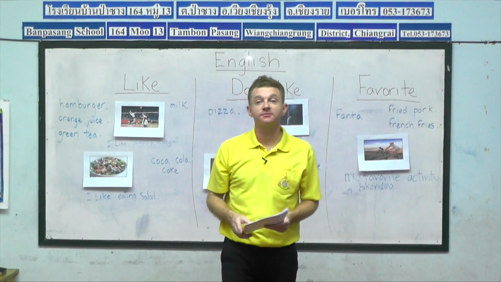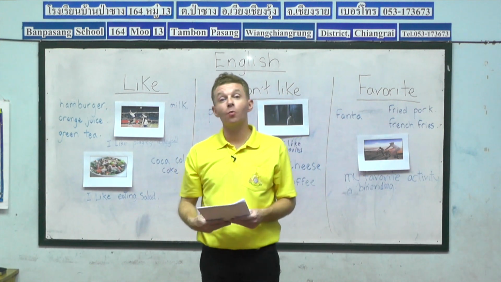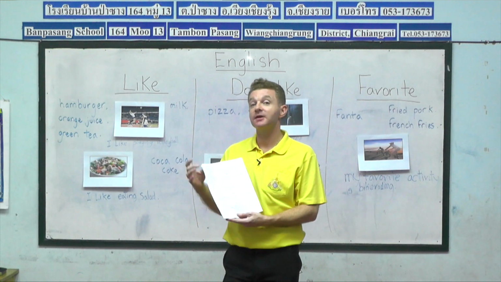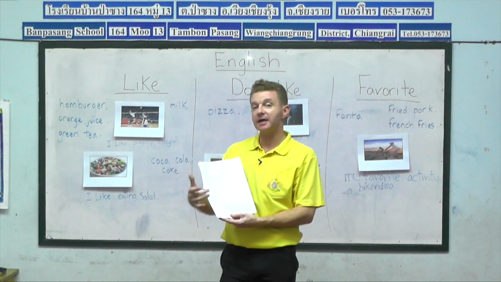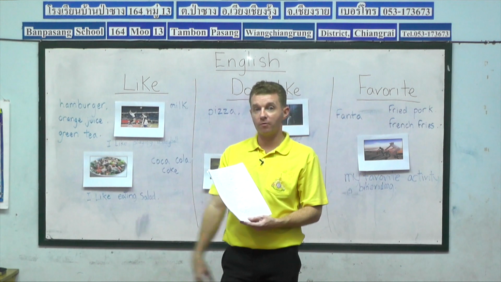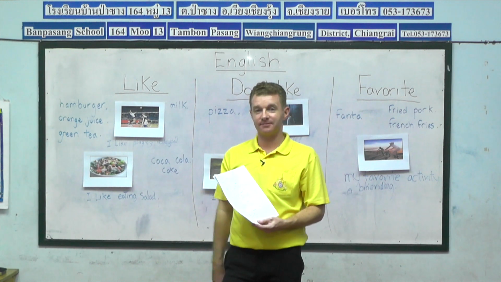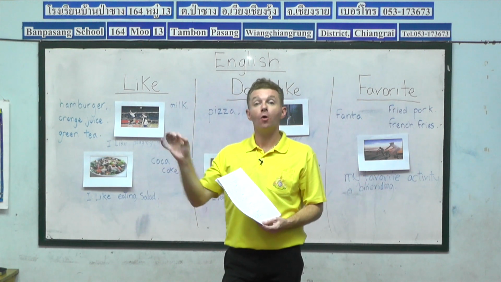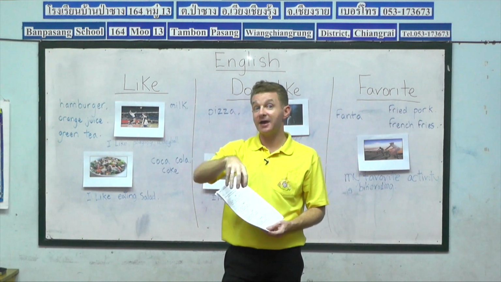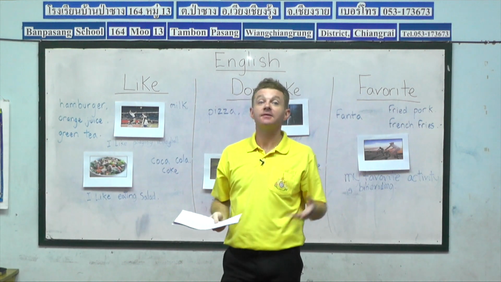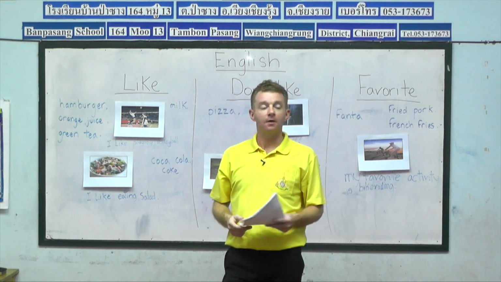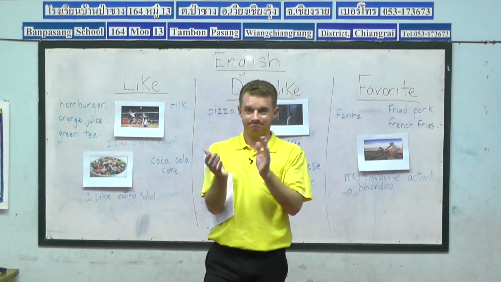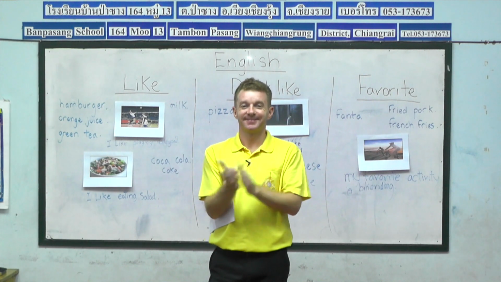Welcome back to class. We hope your students enjoyed the worksheet activity where they had to write the three phrases that they've learned today for each of the categories based upon their own preferences and dislikes. So we either say, I like, I don't like, or my favorite subject is, and then the answer that we want to prefer. And my students here all did an excellent job. So very well done, guys.